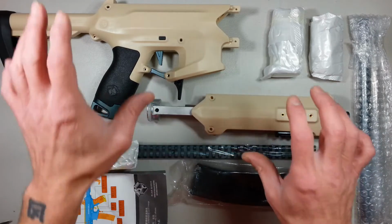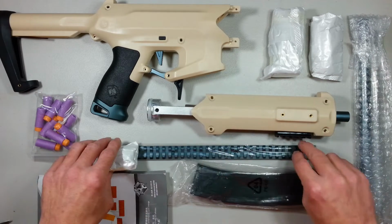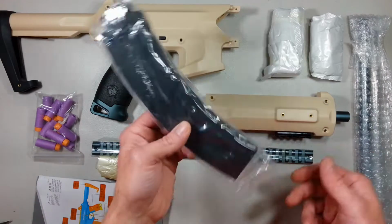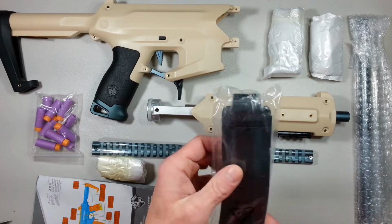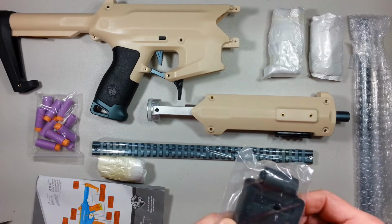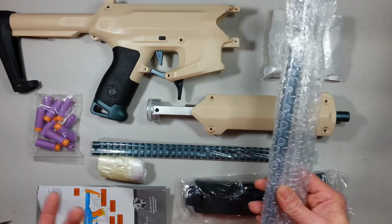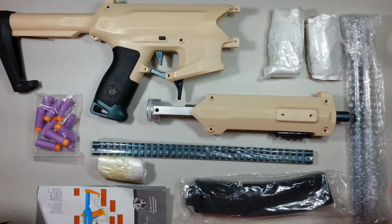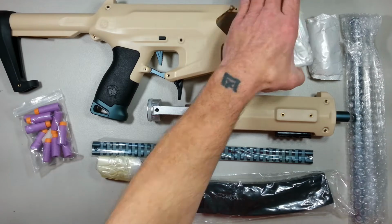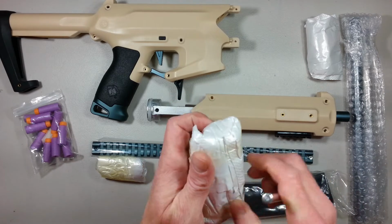So in that box we had the blaster separated in two parts. 2 pack of accessory, I guess it's the mounting gear, the tools and everything. The Picatinny rails made out of metal. The brand new curved 12 round Talon magazine. Not sure I hate those. They have very good smooth construction. I hope mine is in good shape. Some instruction, a spare spring and barrel for adjusting the velocity and the range and the accuracy on it, a pack of worker dart. Let me open those pack so we can put this blaster together.